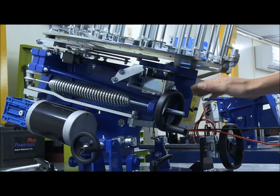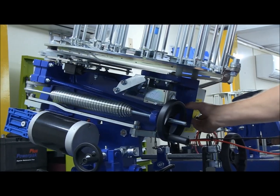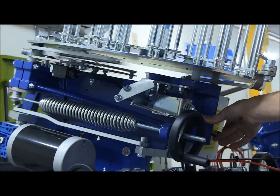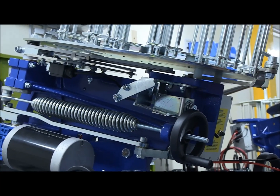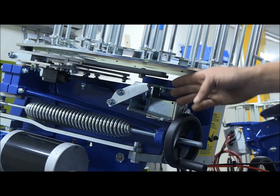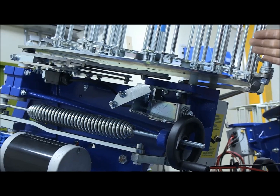Okay, so that's far too hard, so we know that something is not set correctly. So we'll fire her off, we'll let that come round again. Okay, what's happened here now is the machine is coming over centre far too early. On the last piece, we talked about it coming over an inch before the trigger. What's happening here, it sounds like it's coming over about 3 inches before it comes onto the solenoid.